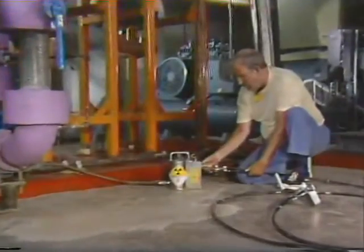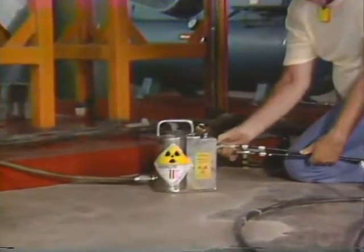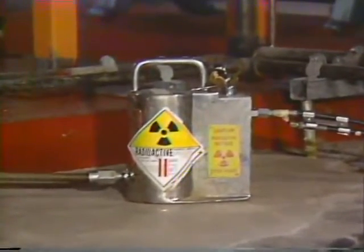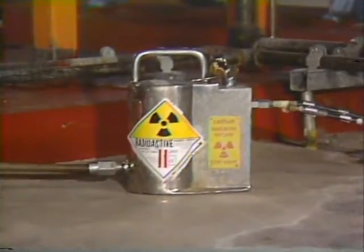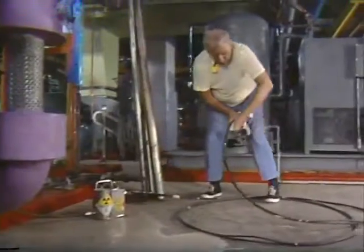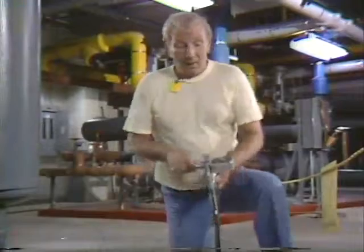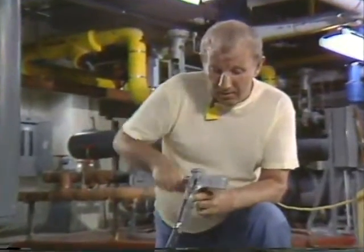In the first case, an industrial radiographer is preparing to check some pipe welds. His equipment includes a very strong source of penetrating gamma radiation. Accidents involving industrial radiography units have in the past caused the greatest number of radiation injuries. The radiographer is getting ready to take a picture called a radiogram of a section of high-pressure pipe. The technique is similar to that used in obtaining an X-ray of the chest, although the radiation is much, much greater. The radiation source is cranked out of the shielding to the area to be radiographed.